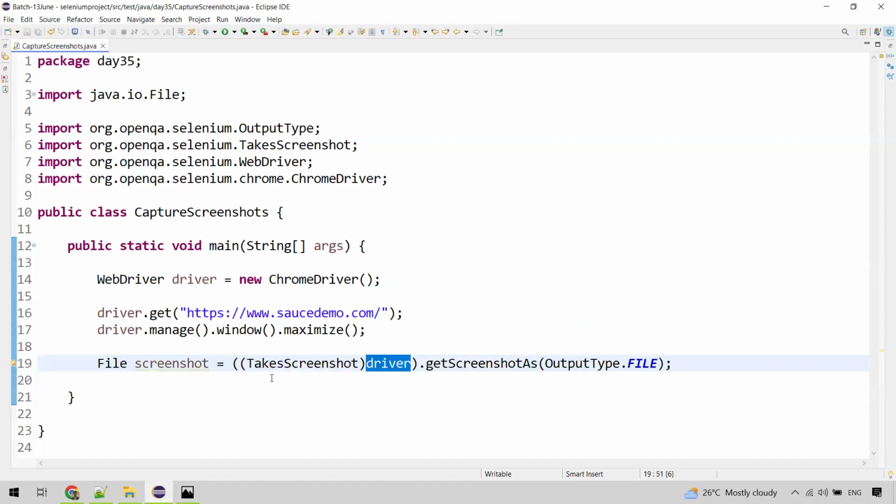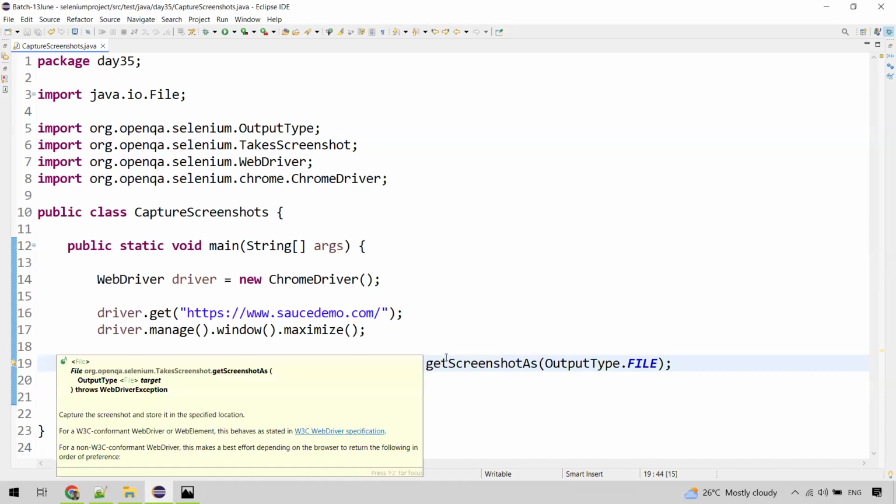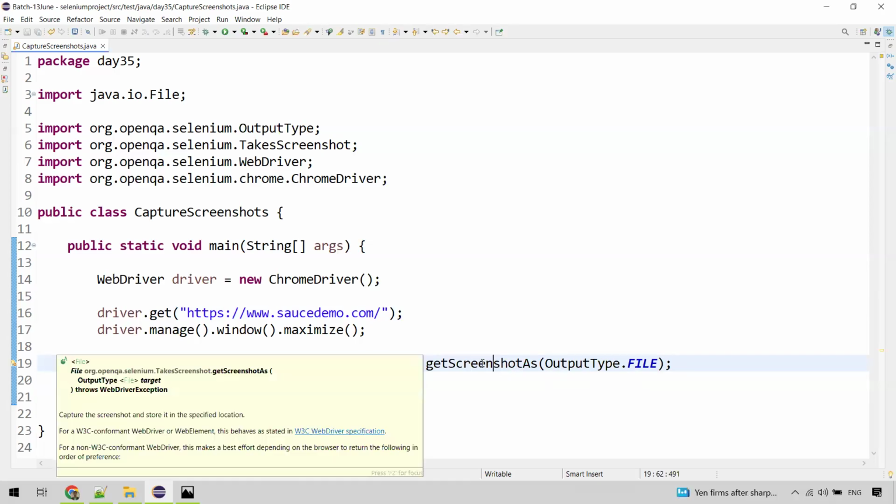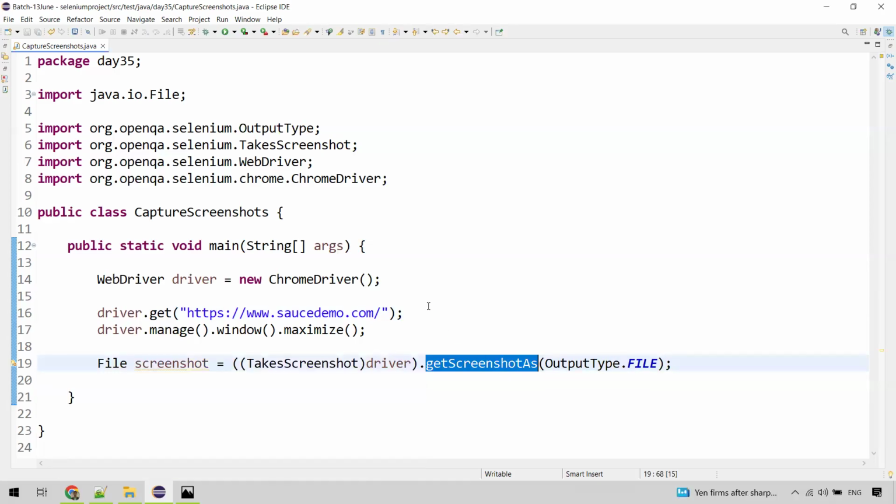So this driver, we are actually typecasting it to takes screenshot, and this get screenshot as is a method within the takes screenshot. So get screenshot as is the method which we need to use, and it takes a parameter as output type. So how do you need the output type? Okay, I'll take the screenshot using get screenshot as, but how do you want that screenshot to be saved?